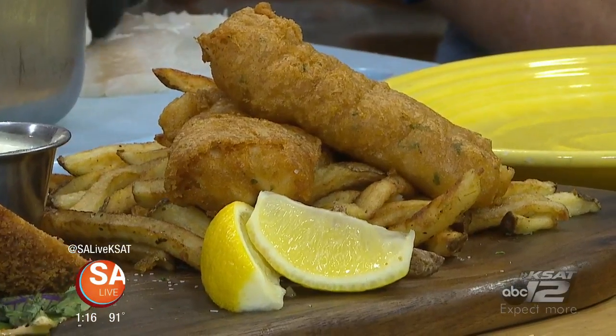First, if you want to set it in there, we put it in the flour. Let's get it moving. Yeah, so we got the flour going first.